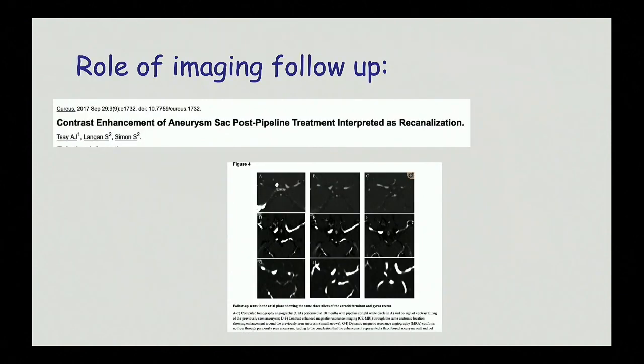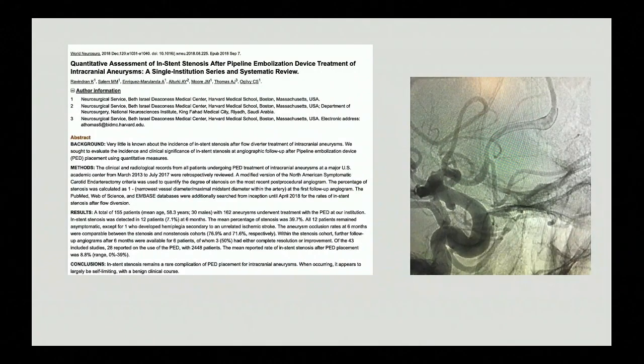We saw that there was a publication about contrast enhancement of the aneurysm sac. This was thought to be a recanalization, but when you perform DSA, you see there is no recanalization. We need to evaluate in-stent stenosis, and we discussed in-stent stenosis yesterday. You see an important one. The patient is asymptomatic. It's 6 months after placement of the stent, so we're still waiting for control. We keep the antiplatelet therapy for the patient.